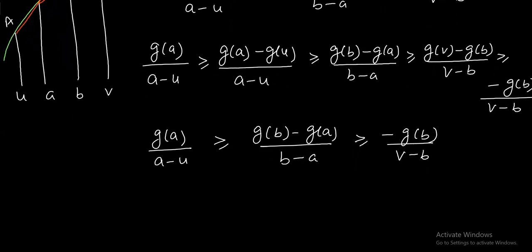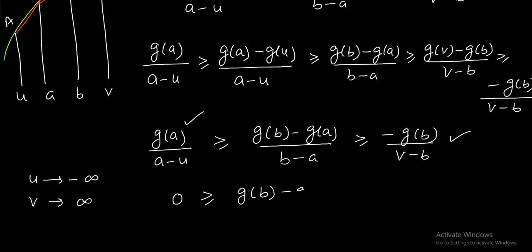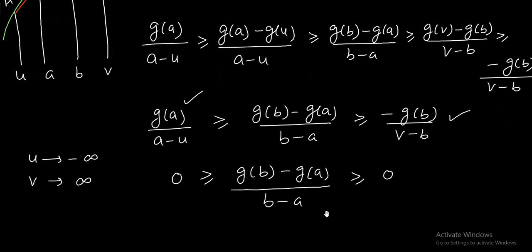Now u and v I'll take like this. u is tending towards minus infinity and v is tending towards plus infinity. Taking the limit on all three sides, putting u as minus infinity and v as plus infinity, what we are going to get on the extreme left side is 0. The middle term is not going to change because neither u nor v is there. So we are going to write it like this, and this is greater than or equal to 0. So after putting the limits, this is what the inequality says.